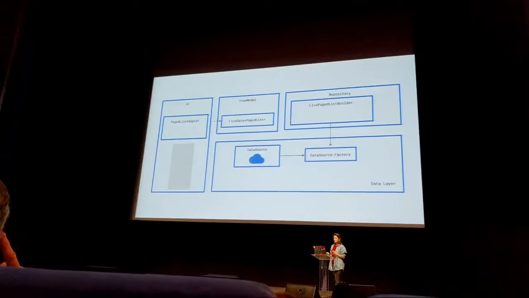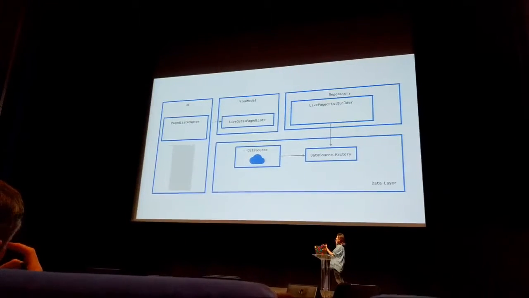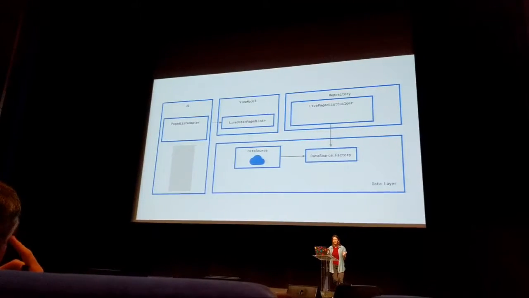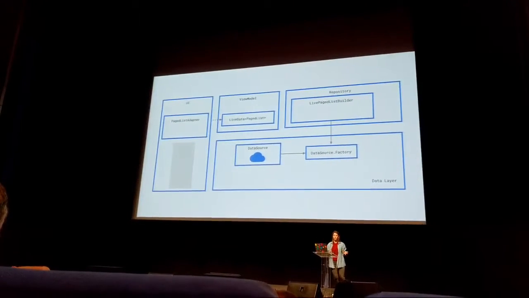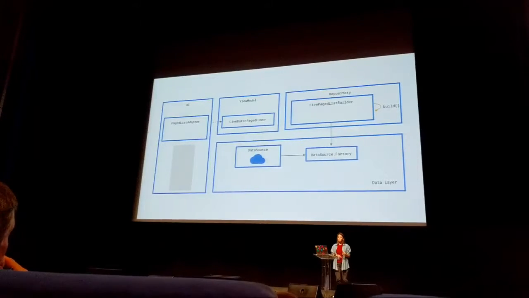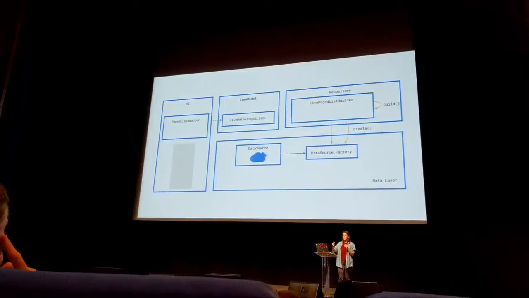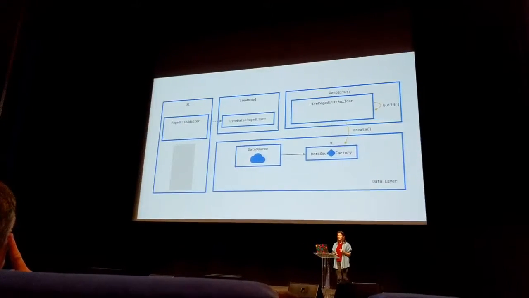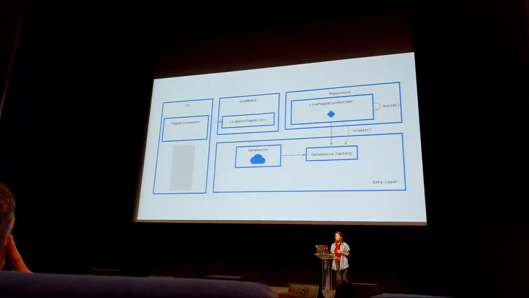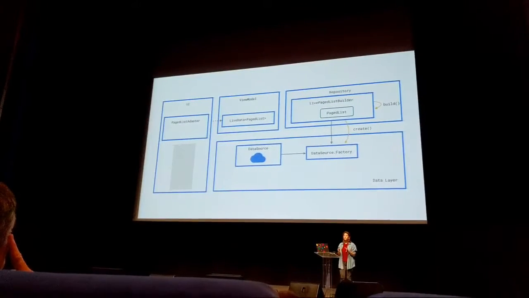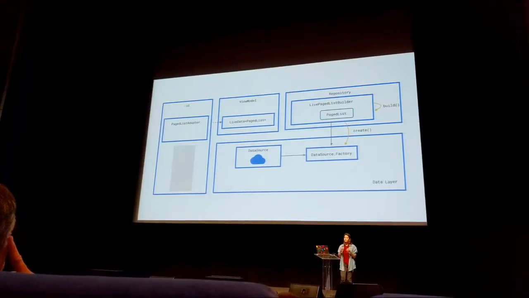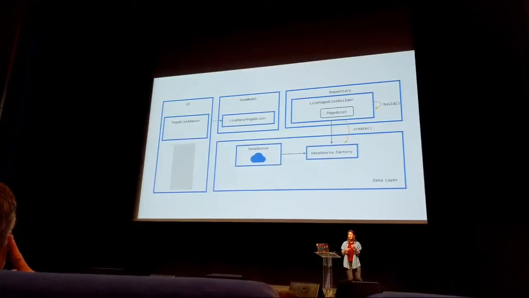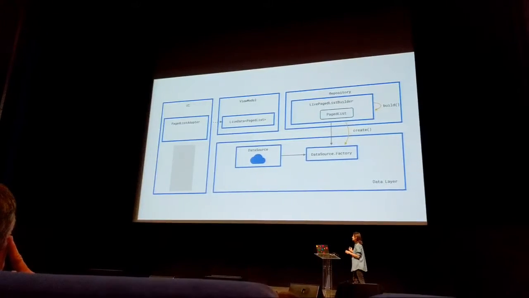Okay, so this was a bigger picture of what's going on under the hood with the paging library. The first step is to build the live page list builder. When we're building the live page list builder, it automatically triggers the create method from the data source factory, which then creates the data source. Then, based on that data source, the live page list builder will build a page list. So this means that the page list will have a reference and will work directly with that data source.